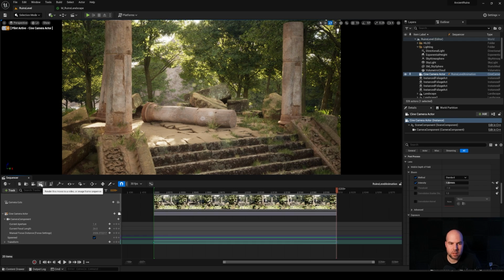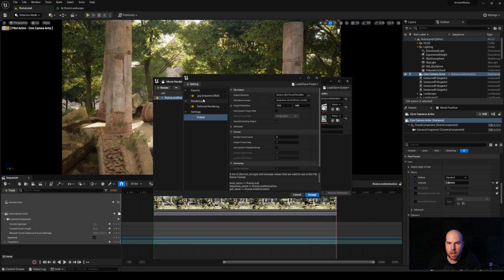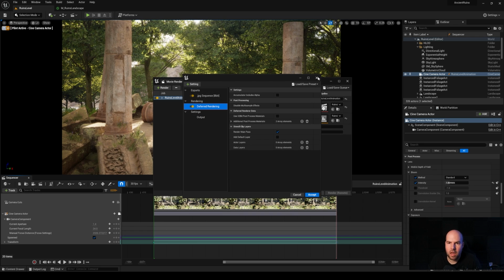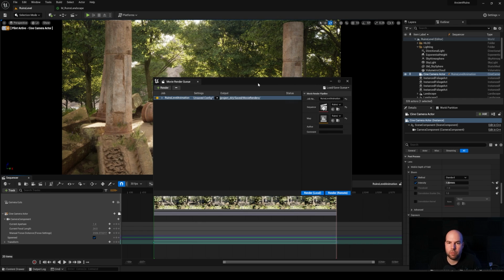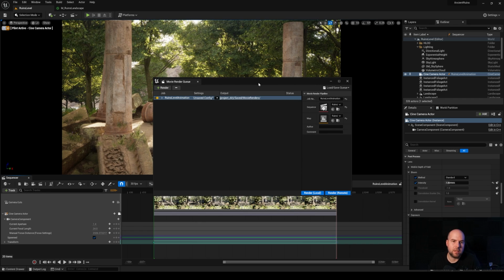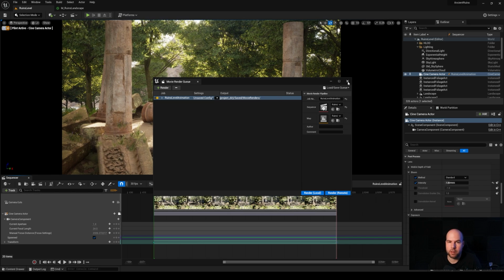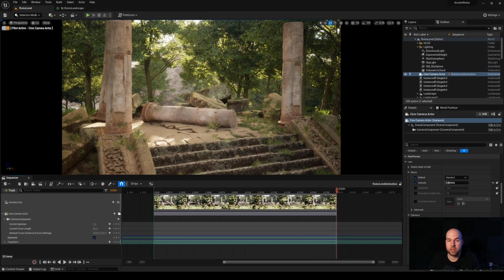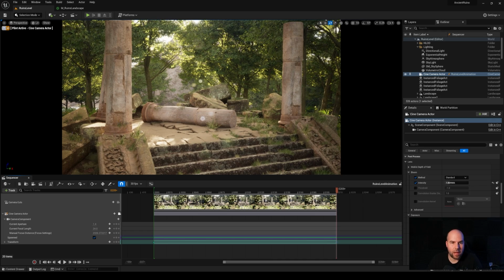And if you want to render this out, you just go to the render queue, and in the config you have JPEG sequence by default, so you can change that, for example, to PNG sequence, and you have deferred rendering. And there's a lot of stuff you can do here if you want to do, for example, a ray traced render or path traced. But this basic render you can just render local into the predefined directory, and you will have your sequence rendered out. So yeah, that's it for the quick Unreal Engine scene.